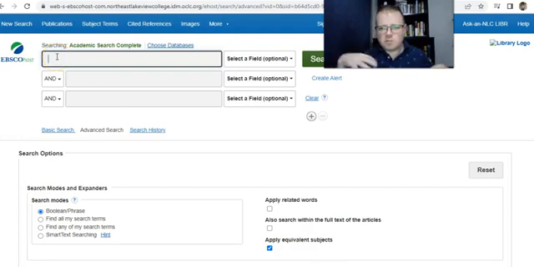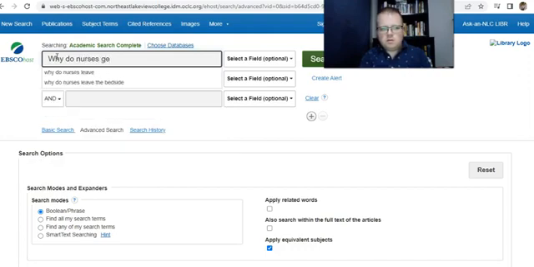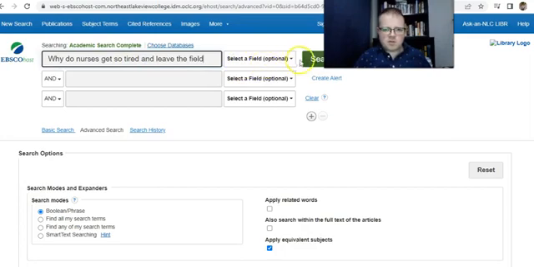You have to use the simplest search terms that you can, and that way it'll give you the most specific things that you're looking for. So, for example, if I type in, that's way too many words.